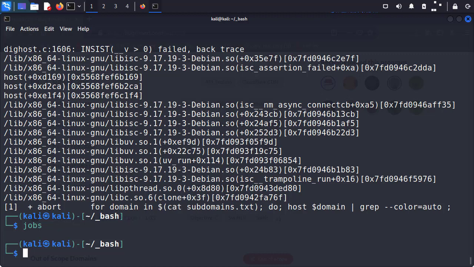So, xargs. What we're going to do is cat the subdomains.txt. We're going to pipe it into xargs. We're going to set capital P to 10. This is going to spawn 10 concurrent processes at the same time. We're going to do capital I, which is going to give our replacement character. In this case, by default, it's just these curly brackets. I'm just specifying the curly brackets so that the command knows exactly what to do. And then we get to type in our command. So in this case, I'm just going to do host and then curly brackets. And just like last time, I'm going to pipe this to grep has address.